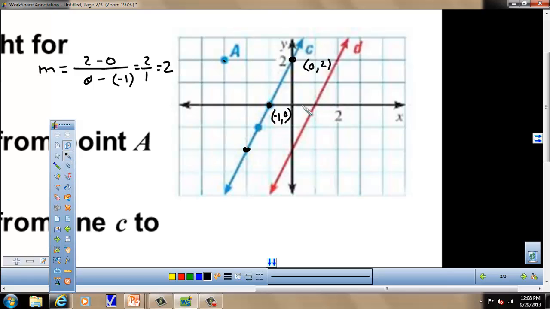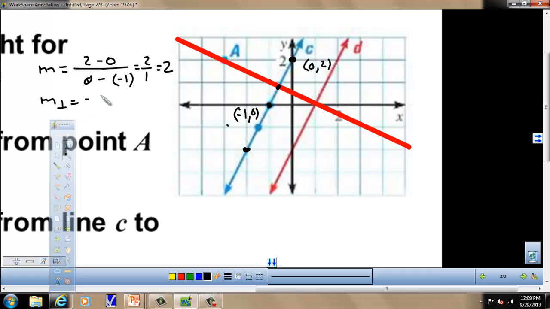And so if I'm going to do the slope here, let me go ahead and move this out of the way. From (-1, 0), we're going to go down 1 and over 2. That puts us right about there. And then we can draw our perpendicular line. So we're going to go something like this. And that point right there, we're going to have to guesstimate. Most of the time for the examples I'll give you, you won't have to guesstimate. But you'll have to show me this work. Because the line here that's perpendicular will be -1/2 because it's the opposite reciprocal. So that's why I went down 1 and over 2.